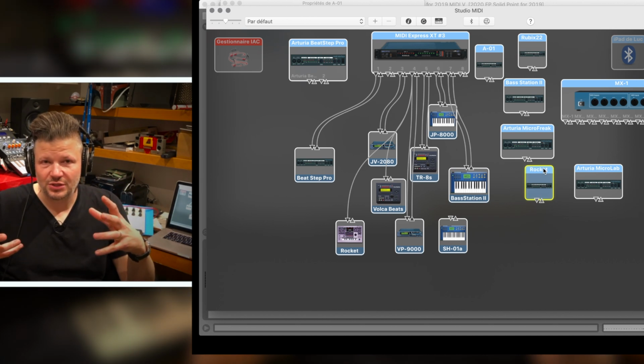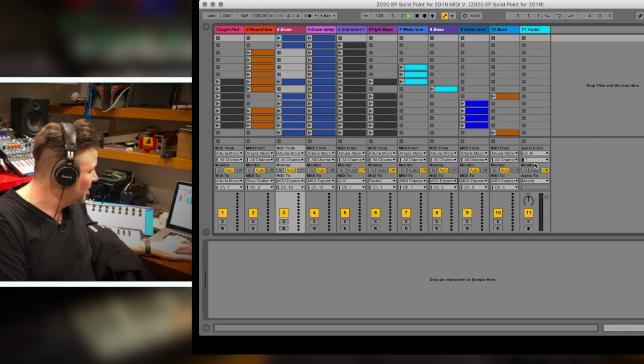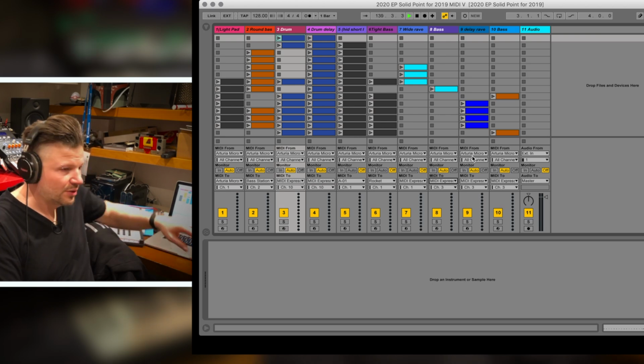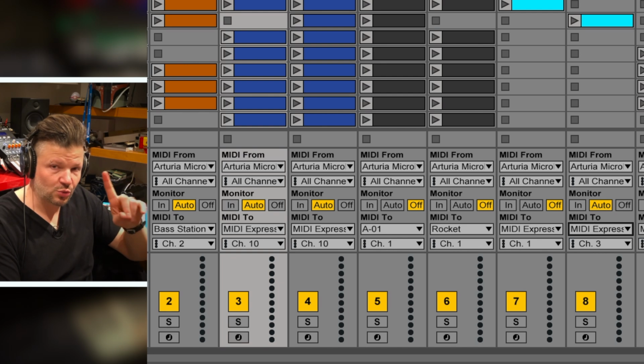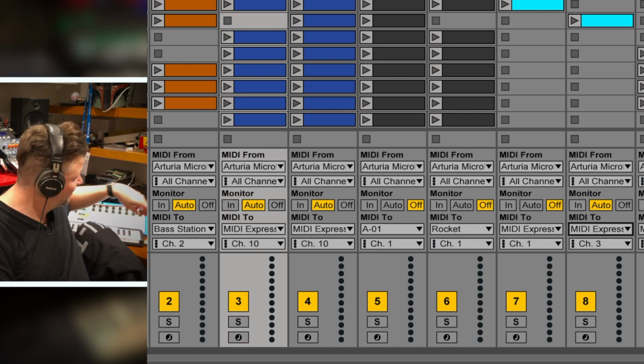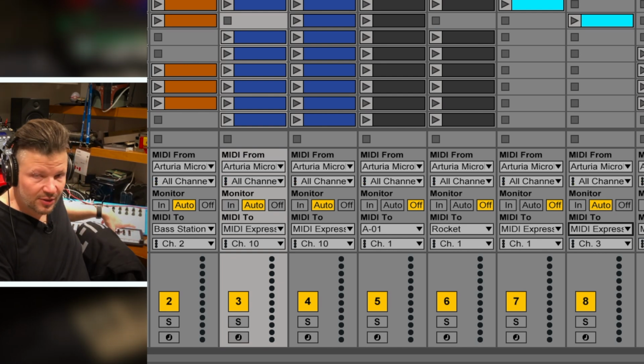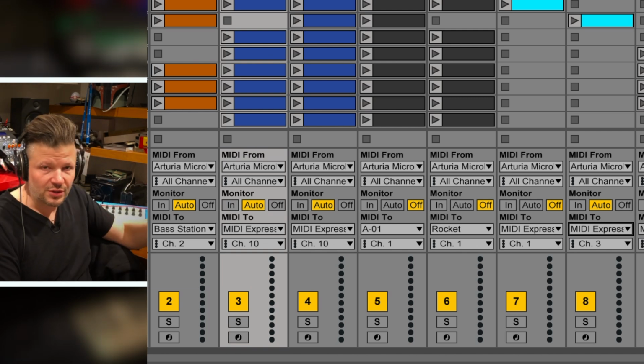So what you do in Ableton is you want to be sure that the MIDI input is not set to all inputs. You select just one device as the main input. In my case, I took the Microlab keyboard as the main input for all the other devices. And it's good because that one doesn't have any MIDI in. It's only MIDI out.